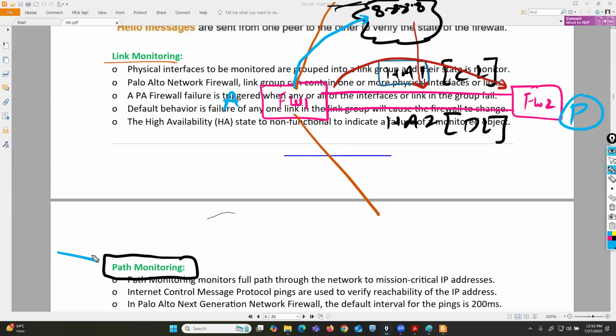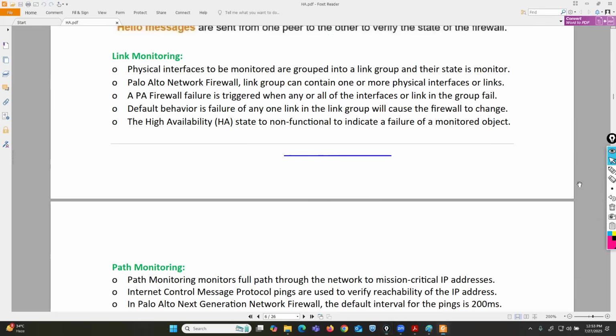So in path monitoring, I can send a ping request to 8.8.8.8, and in case the reply packet is not coming, if the ISP goes down, for example, or maybe 8.8.8.8 is not available, this firewall will automatically go passive and this box will become active. We can verify path monitoring practically. Clear this point, Khalifa? Yes. We can go with path monitoring. We can go with link monitoring.